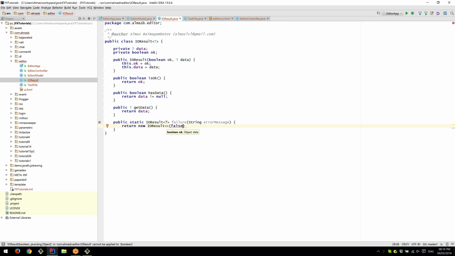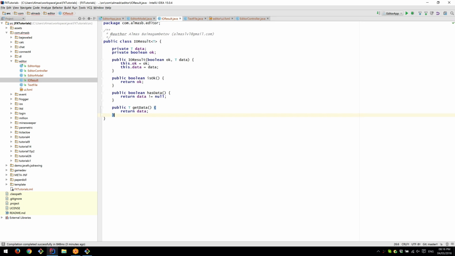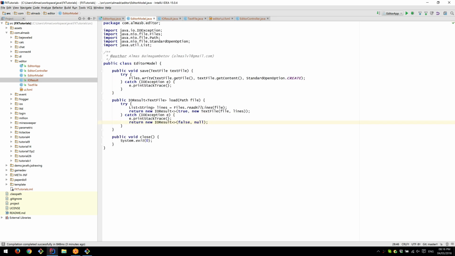So you don't actually need to use these Boolean values all the time, like here, because it's not really clear what you're trying to convey. And if you've got a field of exception, you could actually pass in this object directly, so you don't have to worry about printing stack trace to the console, because nobody reads consoles anyway. Same here, you could add IYourResult in here to signify that your save operation succeeded.